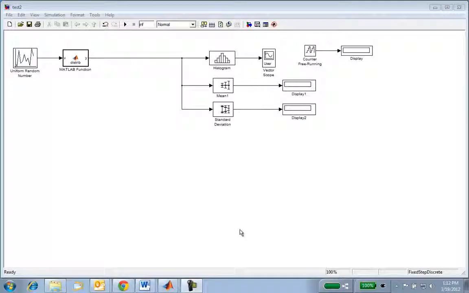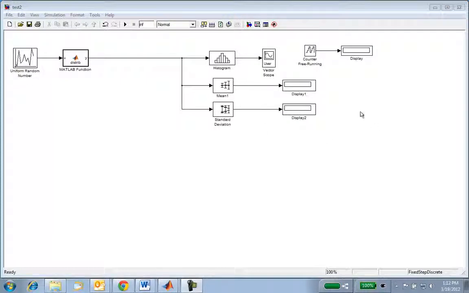Hello and welcome to this short video on the central limit theorem. What I'm going to do over the next few minutes is show you how different distributions are mapped to the Gaussian, normal or bell curve distribution by the act of sampling. So I'm going to start with a simple model which has no sampling, set some baselines, and then show you the effect of sampling on the distributions.